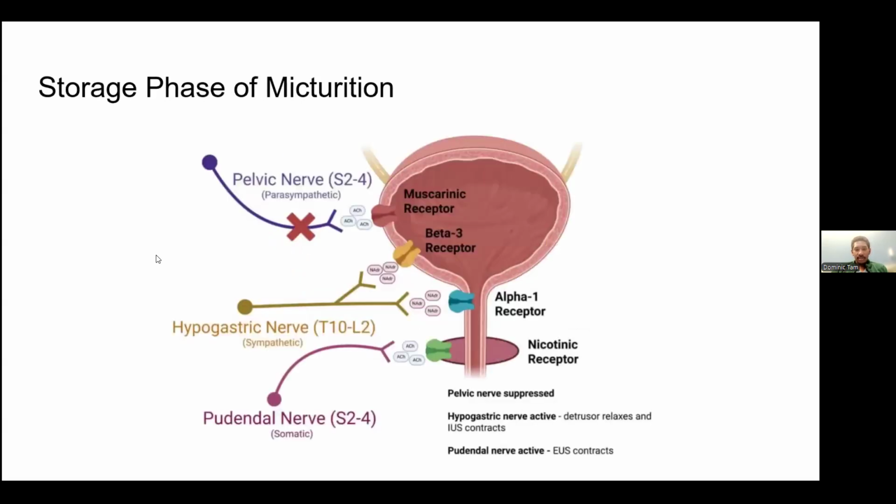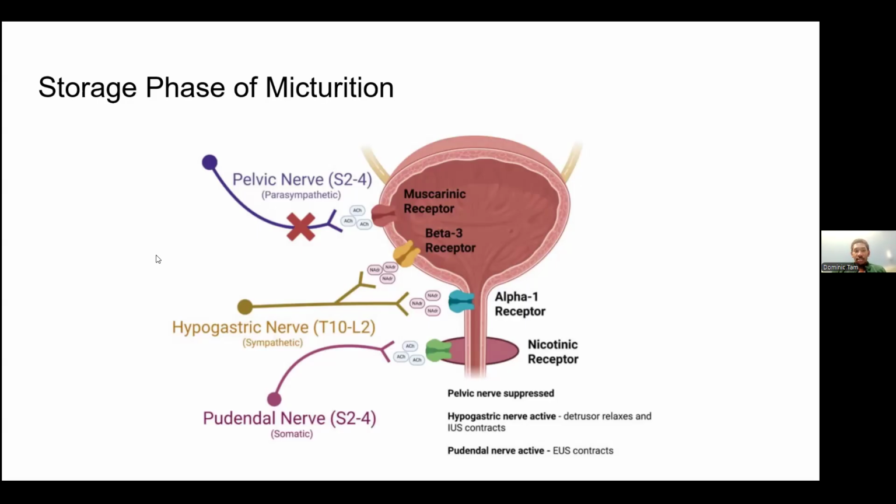So, storage phase. As the bladder fills, applying stress to the rugae of the bladder, the muscular walls are going to relax and distend. And this is going to increase the functional capacity of the bladder. This allows pressure within the bladder, or the intravesical pressure, to remain relatively constant over a very large volume. And this receptive relaxation is also known as the stress relaxation phenomenon and is vital to the storage of urine and helps prevent leakage during the storage phase of micturition by ensuring the intravesical pressure remains lower than urethral pressure.